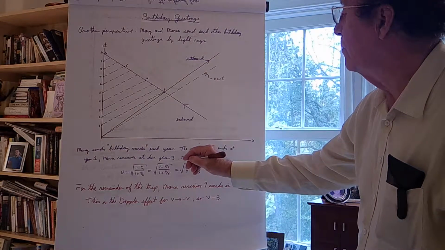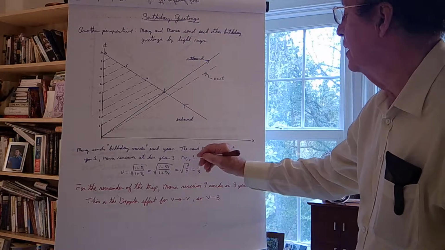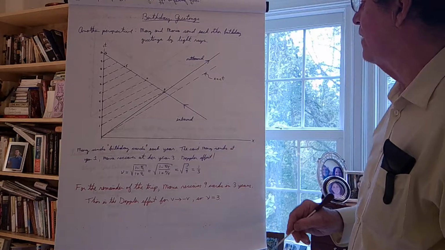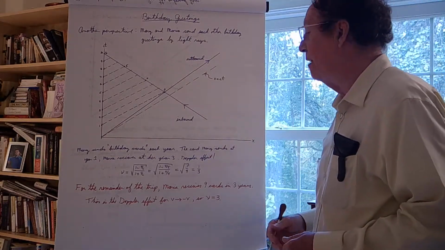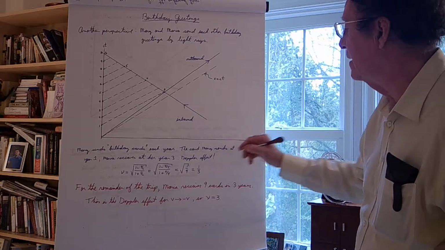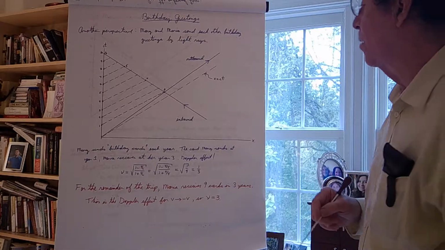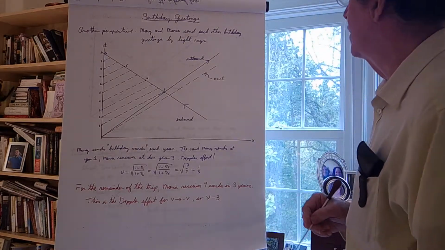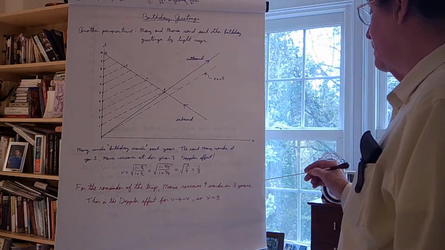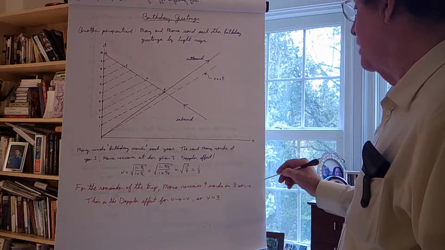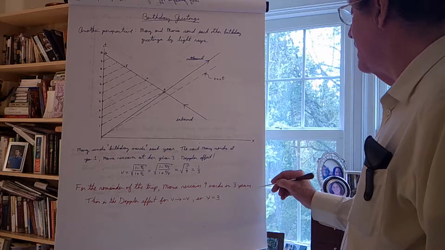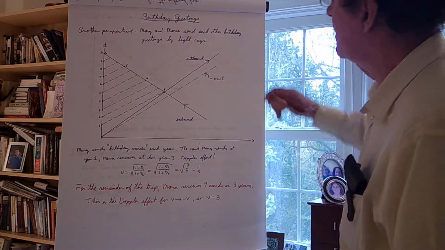Okay. The frequency nu is equal to this Doppler factor multiplied by 1. That's the frequency by definition of Mary's birthdays, 1 per year. Calculating the Doppler effect, it's 1 over 3, okay? And so Maria has to wait 3 years to get one signal. Then for the remainder of the trip, Maria receives 9 cards in 3 years, okay? And this is the Doppler effect for the case v goes to minus v, so nu becomes 3, right?